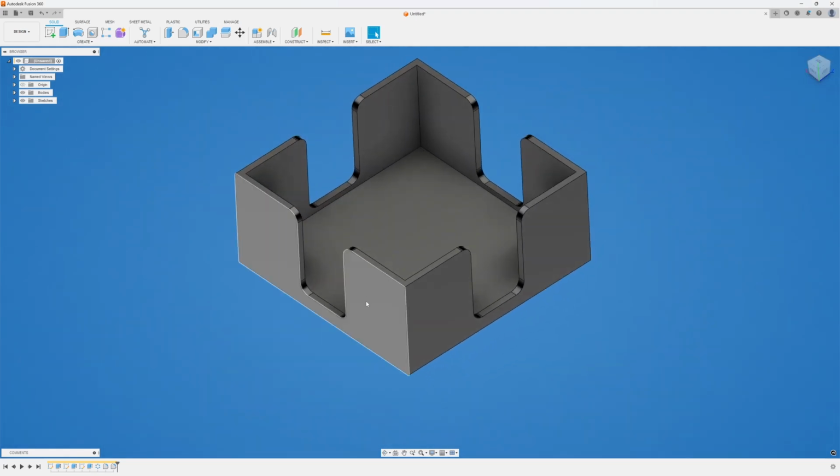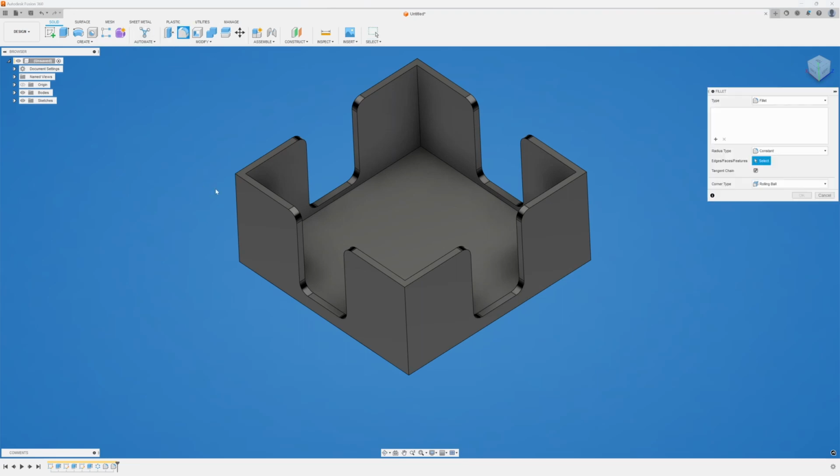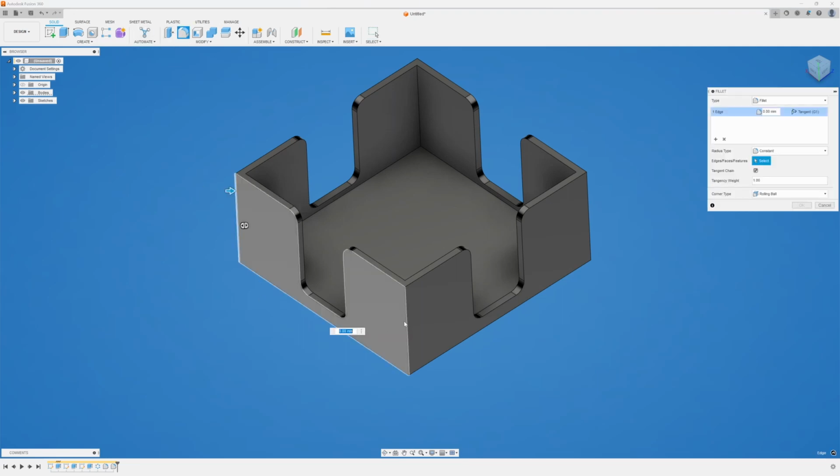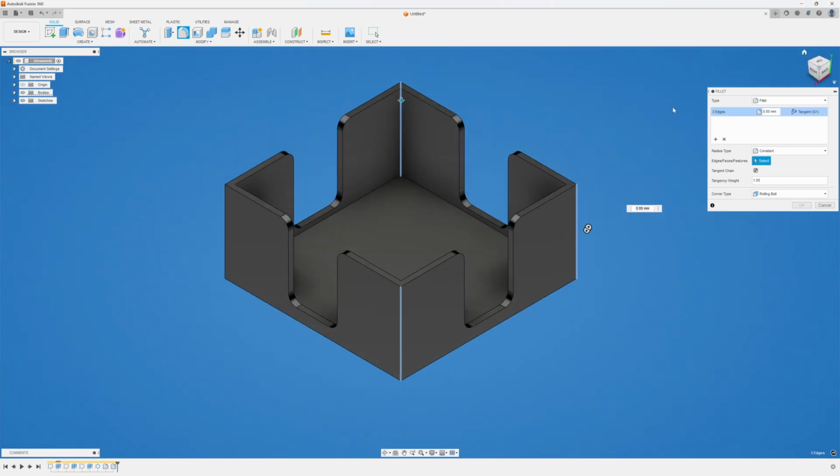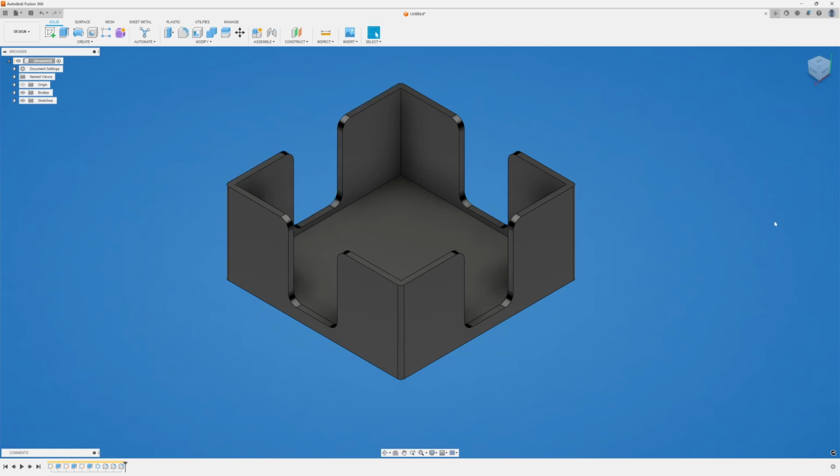Now all of these sharp corners, I'm going to get rid of those by adding a fillet. So I'm going to click on the vertical corners. And there's one hiding in the back, and we'll get that. I'm going to change that to 2. I don't want it to be 5, because we'll start cutting into the inside. So we'll set that to 2. And click OK, and there we have it. It's looking a lot better.